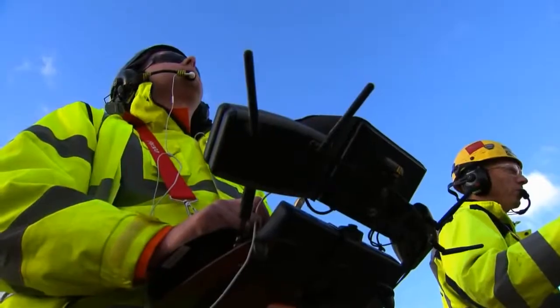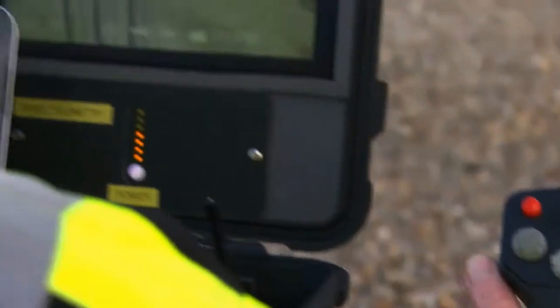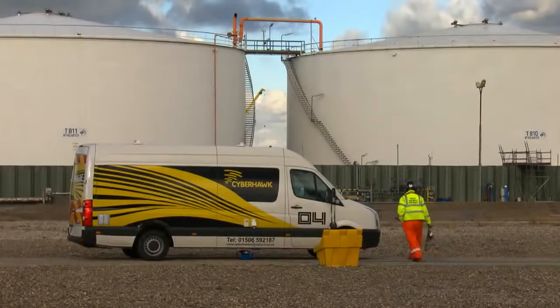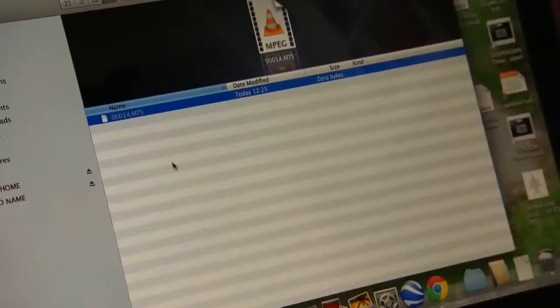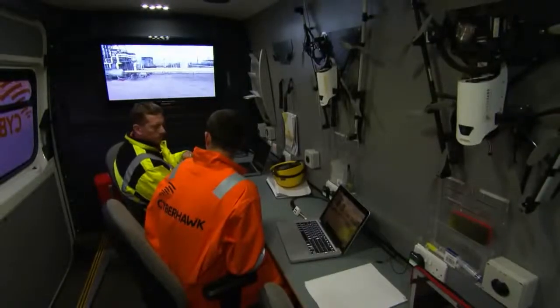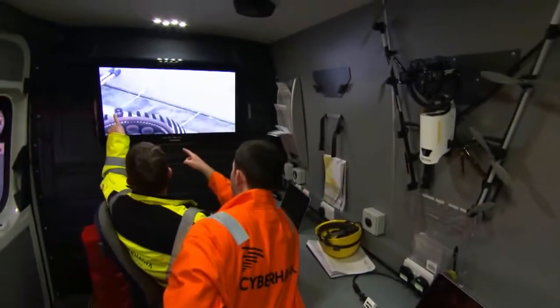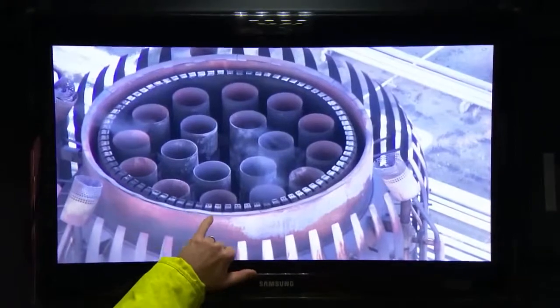The uniqueness of this project is actually the fact that we use the state-of-the-art technology as provided by our partner Cyberhawk. And secondly, the fact that we store the images centrally. We can reuse what we have learned. We can compare in a year from now the images and then see whether the condition of the flare stack has deteriorated. So I think that's the uniqueness of this project. Bring the learnings into Shell.